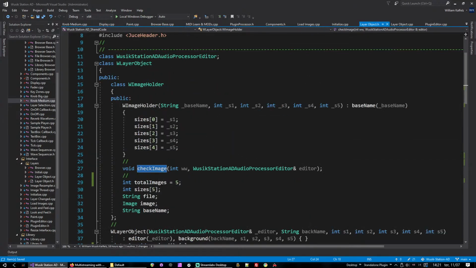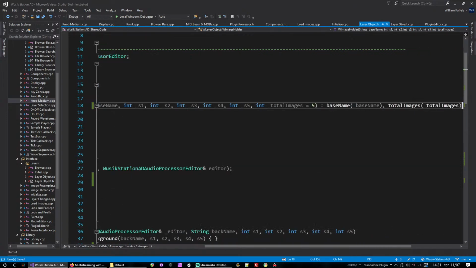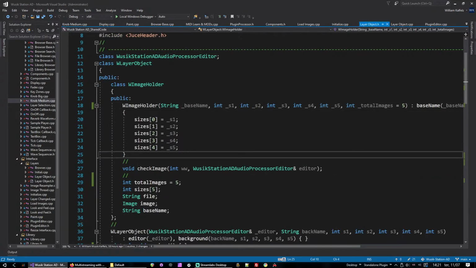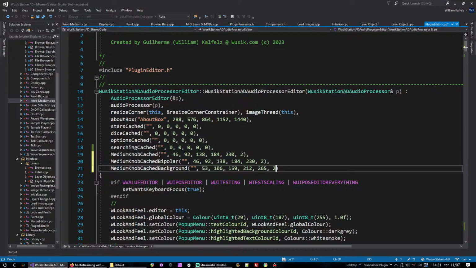I forgot to add in here total images equals 5. That way I can adjust these here for 2. So it's the base image and another one, so just 2.